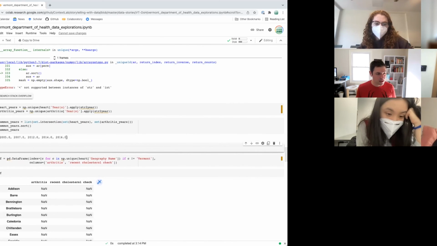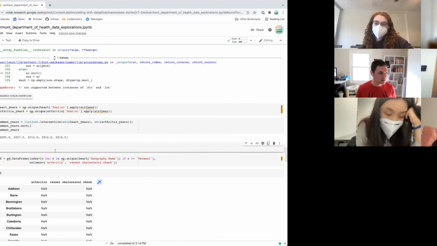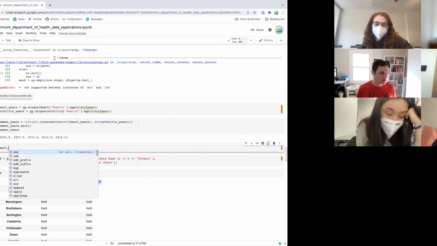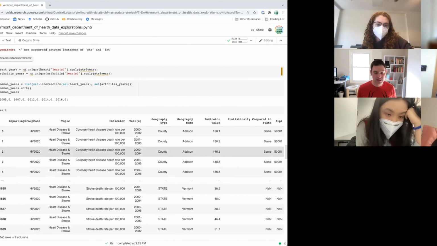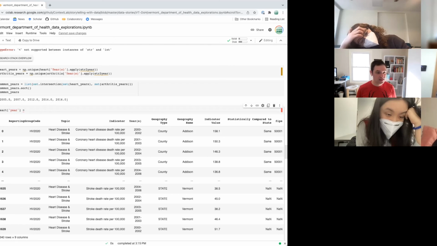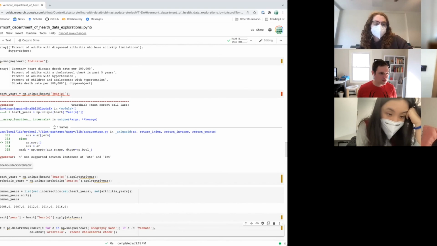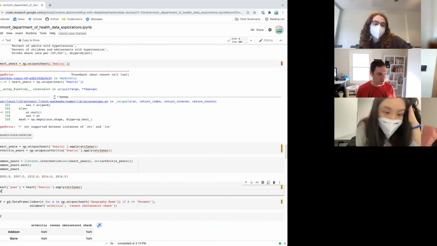So I don't know, we could just do a sample and filter out just 2016 data. So to filter out 2016 data, well, let's see. First, the heart data has year listed in this inconvenient format, but we could make a new column just called year that has the cleaned up values. And then we could do the same thing for the arthritis data.